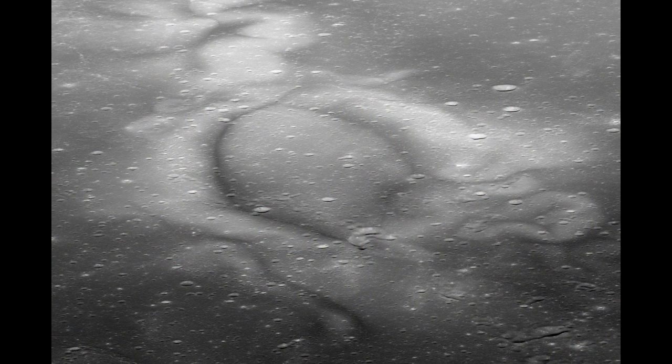Tom is going to show us some great images, but before we get to him, I just wanted to show you one of my favorite images. It features some lunar swirls that are found on the lunar surface, features that are still somewhat mysterious to scientists, and you can see a couple of examples of those here in the gallery.